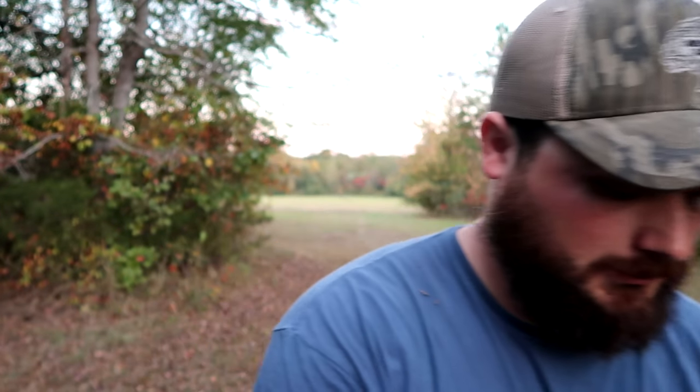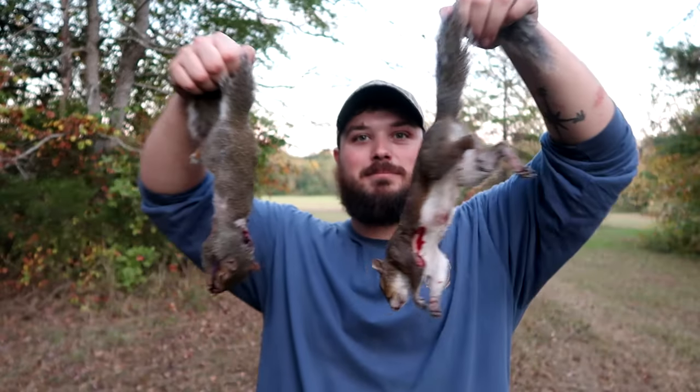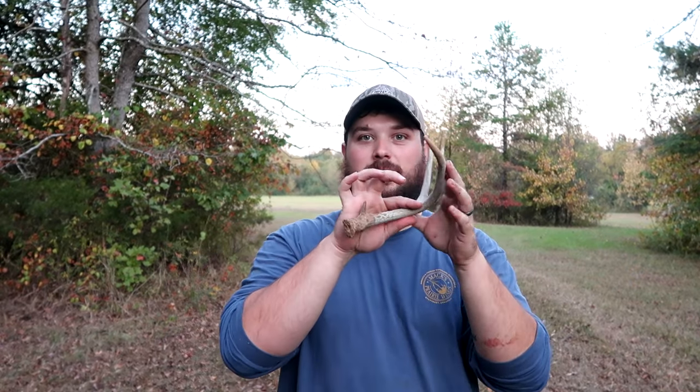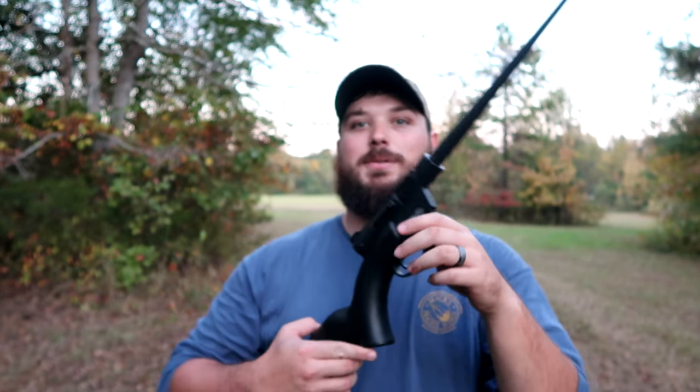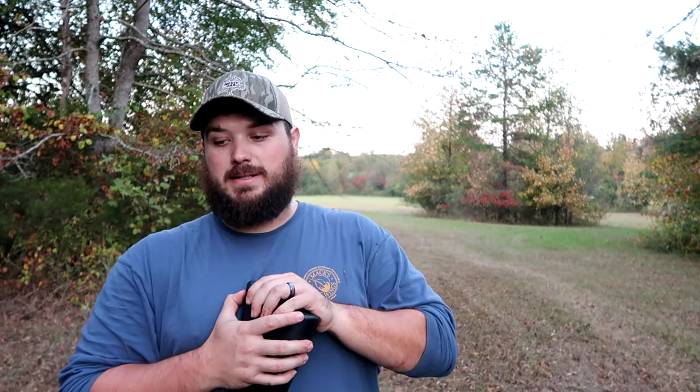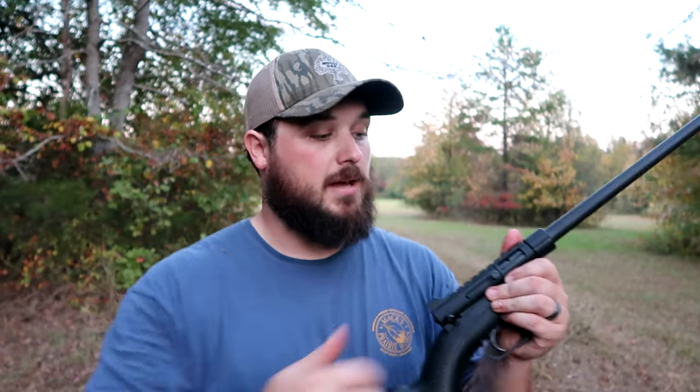All right, guys, I just got back from squirrel hunting, and we got two of them. Woo! Two squirrels there, and I found a deer shed. And that little bucky shed, little 4-point. I want y'all to know that this right here, a little bit of practice, a little bit of sighting in, a little bit of time behind the gun, you can procure food with it. It took them two squirrels out just fine.